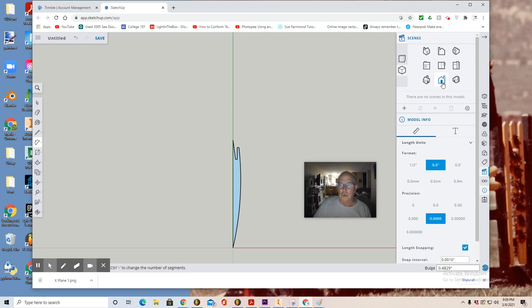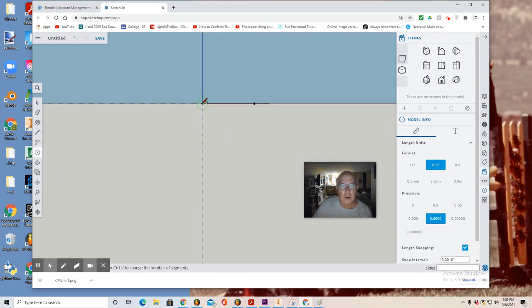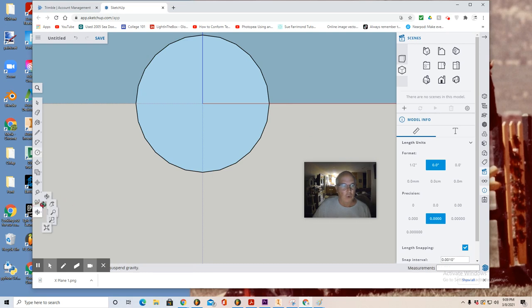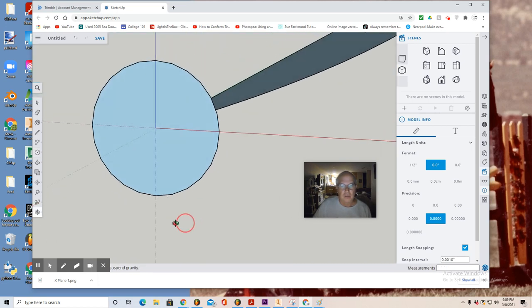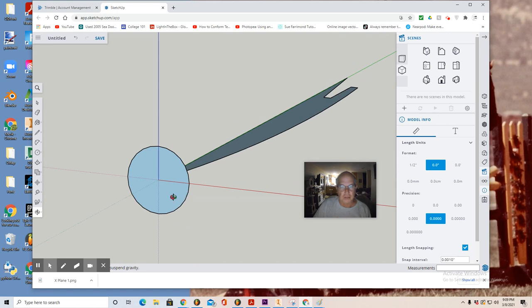Okay, now I'm going to put it in front view and draw a circle, which will be the circle I use with the Follow Me tool. So I'm going to zoom in here on my profile, and it's in the front view, so I'm selecting the origin in the very outside of my profile. Click, and then I'm going to use this orbit tool to verify that I've done it right. If it looks like this, you've done it right. You've got the profile and you've got the Follow Me circle that you're going to use to revolve this thing into a fuselage.